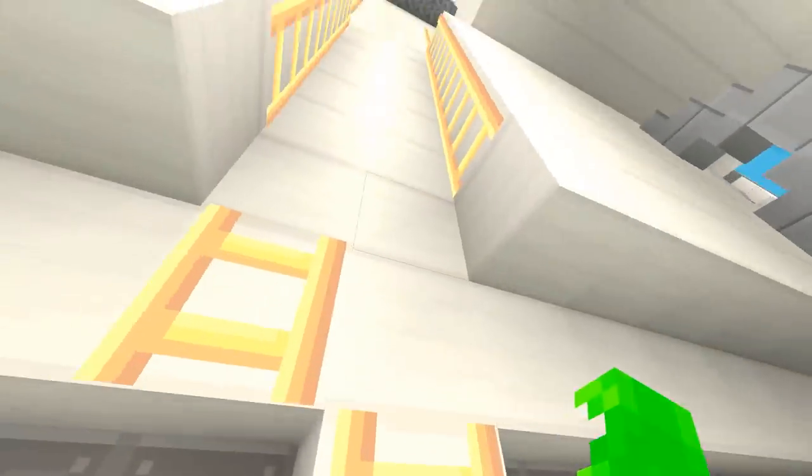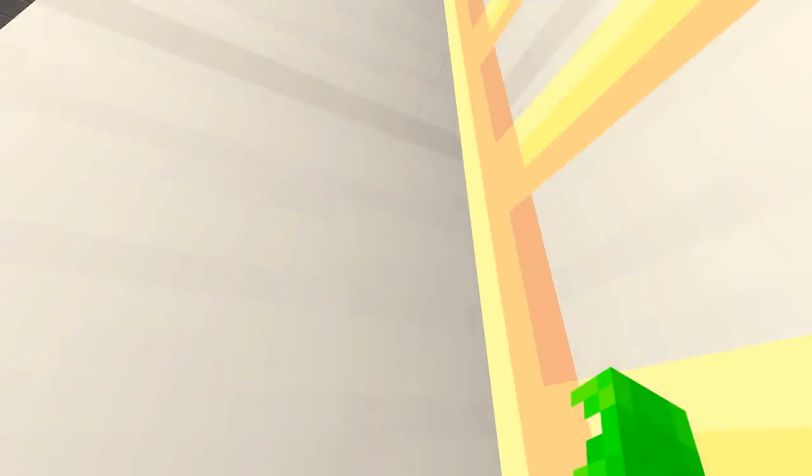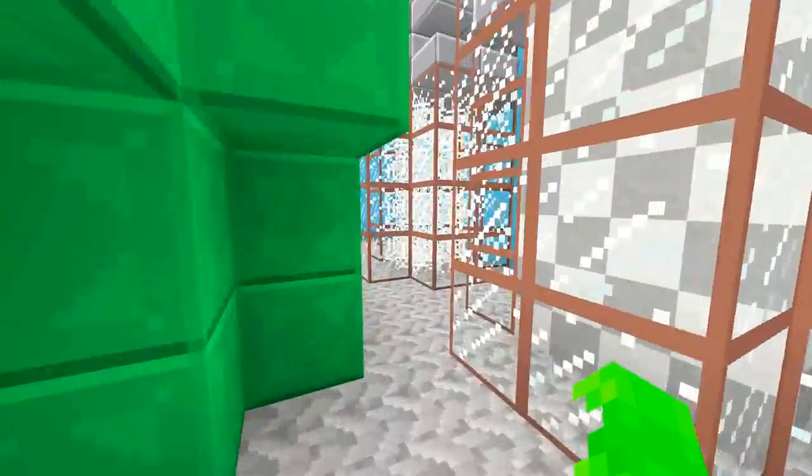Oh, hey, Meepers. All right, gonna go up here. I already know where I want to go, guys. The best hiding spot of all time. I've been waiting for this hiding spot for so long, so I need to go do it. All right, we're gonna see. Be able to see everything.